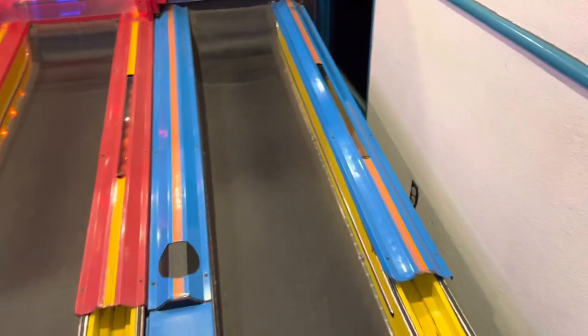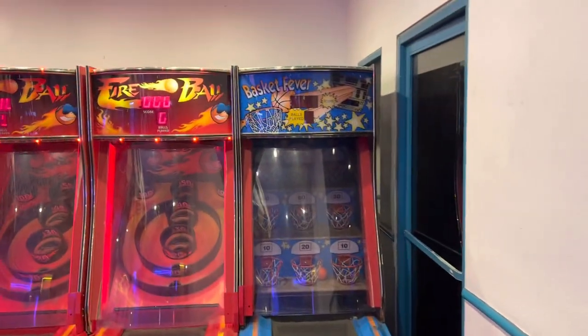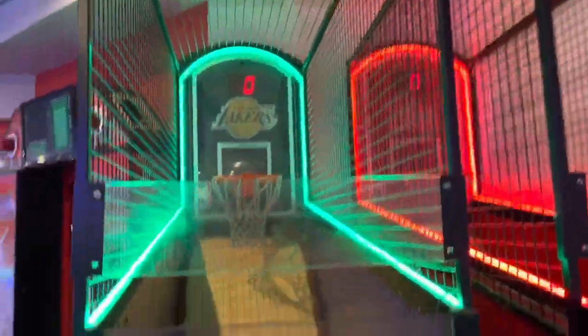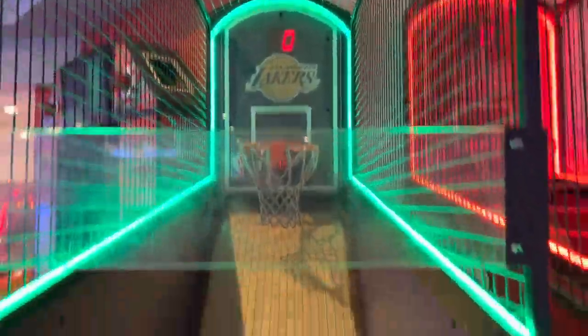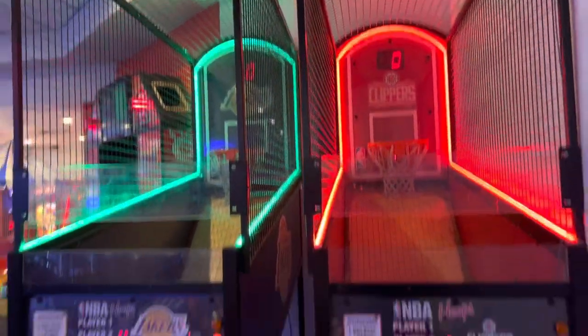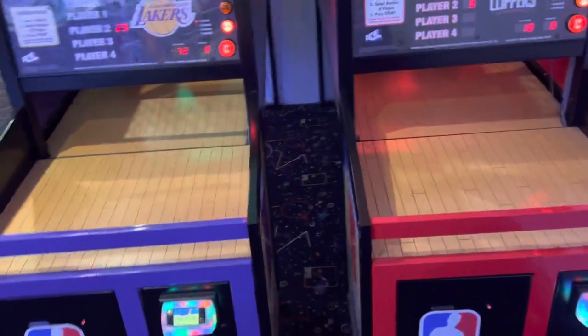Right here is a Milk Jug Toss, there are two old-school Fireballs, and a Basket Fever basketball skee-ball machine, which is very rare — I've only seen that at a couple other places. Here is a Laser Frenzy, a laser maze where you go in and hit targets. Here's some more basketballs, two NBA Hoops — it looks like they put neon lights in them. It's an older machine that I've never seen look like that before. Very strange how they modded these two out.